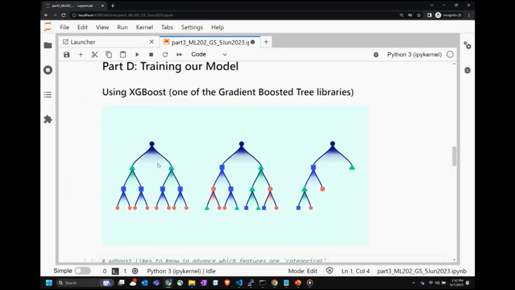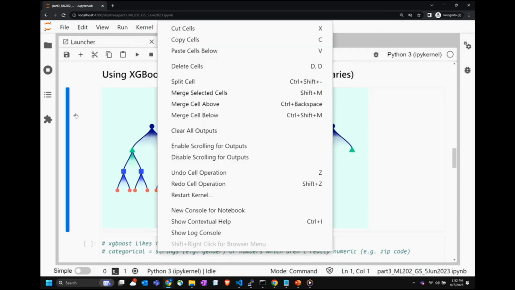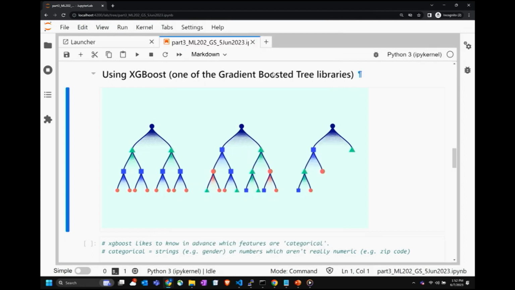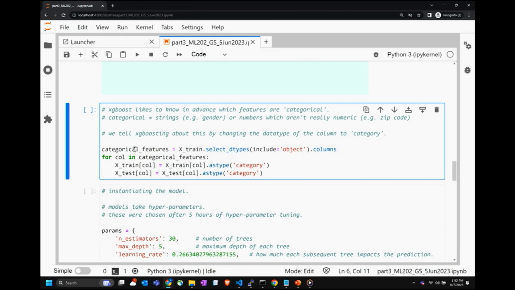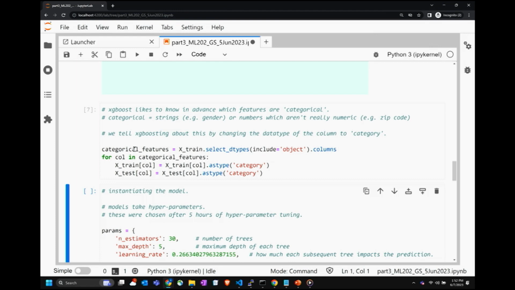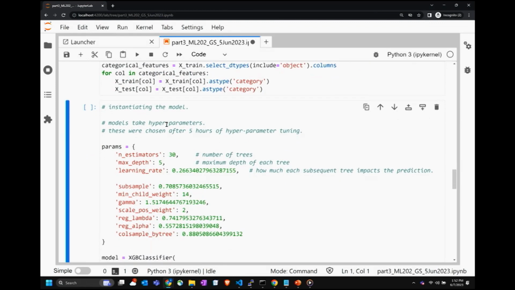Okay, we're going to use one of the many libraries in Python to do machine learning. For tabular type projects, the best, in most people's experience, is gradient boosted trees. And XGBoost is one of those libraries. I'd be happy to explain what that is afterward, because I'm sure we'll run out of time. So that is what this library needs, though. It needs to know what categorical features you have. A categorical feature is like a text feature or a number that's not really a number. Like zip code's a good example of a number where, I don't know, 2,000 is not twice as much as 1,000. Or a string like gender or things like that.